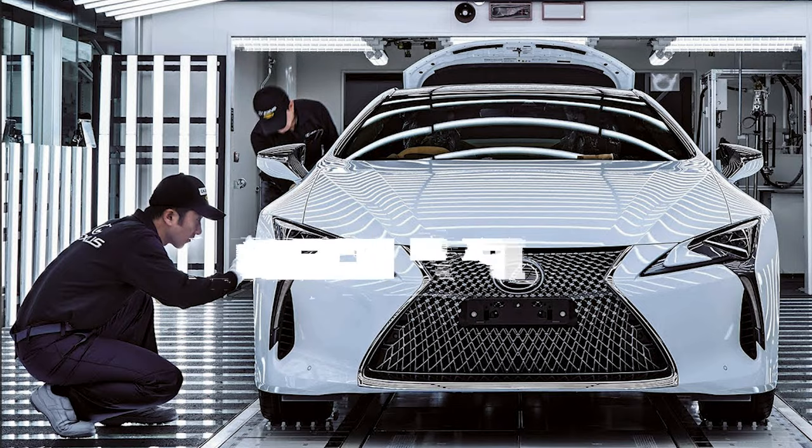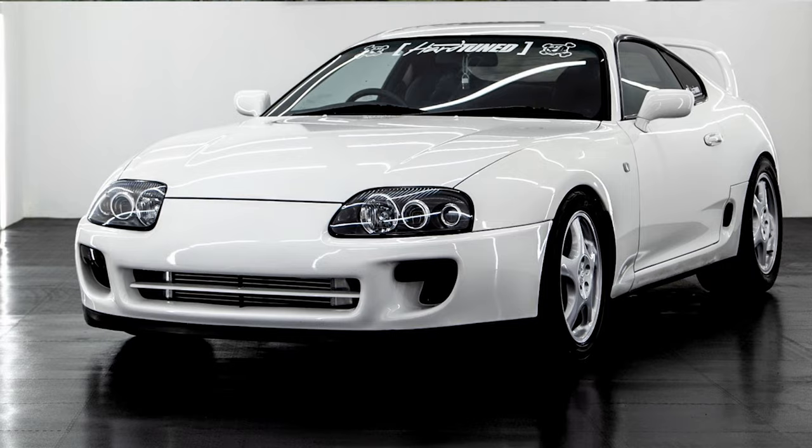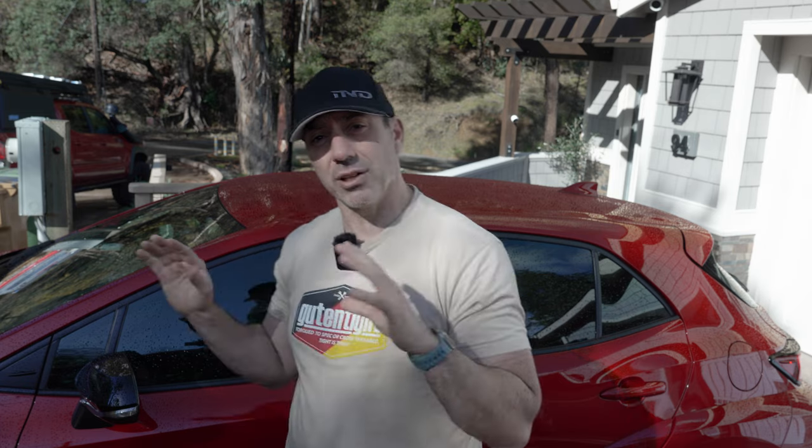This is a special car for a couple of different reasons. I really want to emphasize this because I know it says Corolla on the back, but this thing was built in a totally different plant than the normal Corolla. It's actually built in the same plant that the LFA was built, the A80 Supra, and a lot of the Lexus cars that come off the line. Special attention was placed on this vehicle to make sure it is built well with solid construction — 349 extra weld seams were included in this chassis so that the car feels great and the suspension can be more effective.